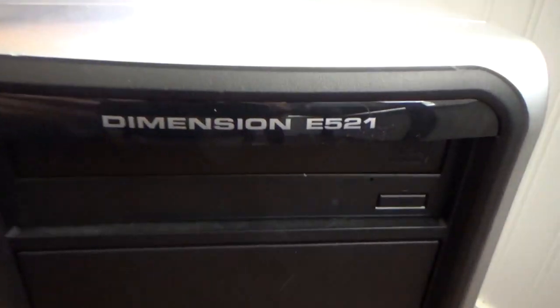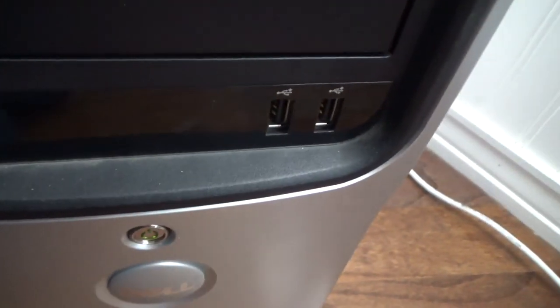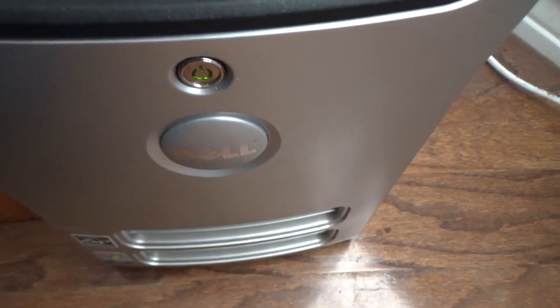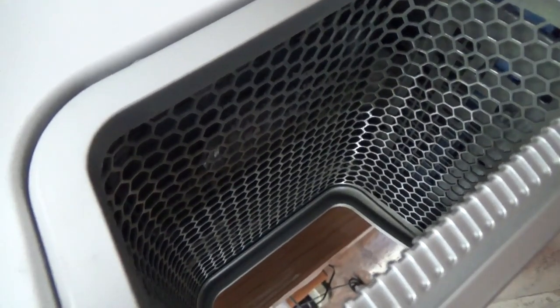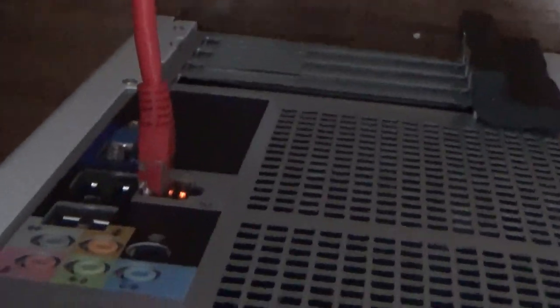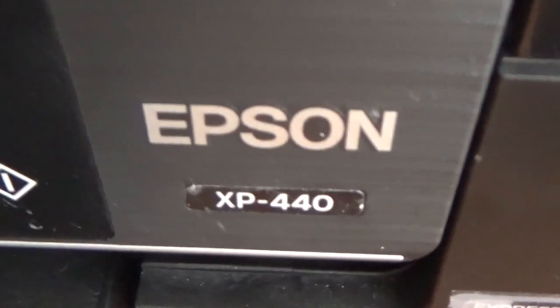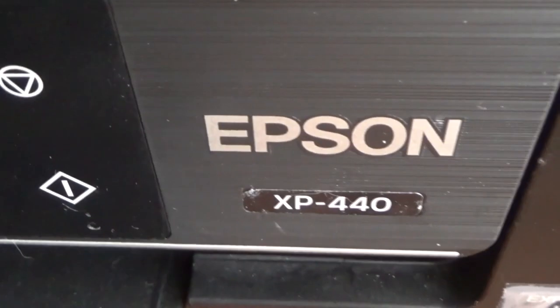Next to the computer desk, we have a Dell Dimension E521. This functions as a home media server, and it's not the best, but it works fine as a media server. It's actually kind of a cool looking case with this air intake. On the back, we just have power in and Ethernet. We control it via remote desktop. Next we have an Epson XP440, and I know it's an inkjet, but it's a lot better than our old Stylus, which the ink costs a lot more.